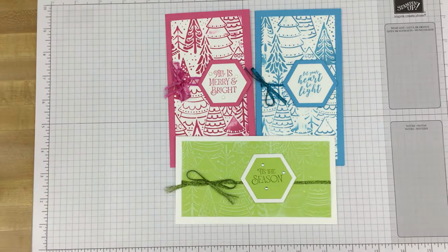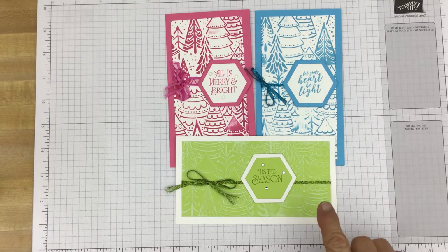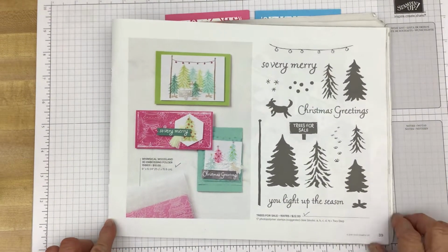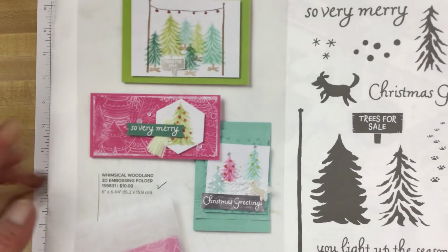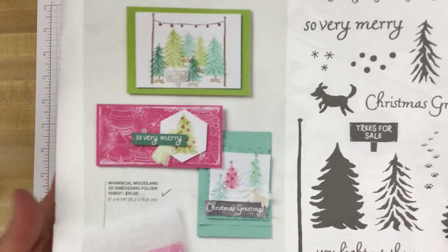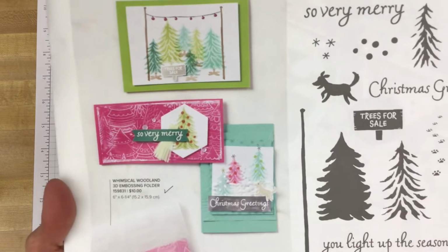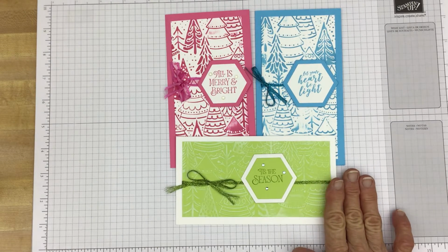Today's cards use a technique that I call the ink swiping technique. There are many ways to do this technique, but the inspiration for these cards actually came from the Stampin' Up! July through December 2022 mini catalog. This card right here. They have used white craft ink. They've embossed the cardstock and then used white craft ink to swipe over the embossed image. And that is exactly what I did here.